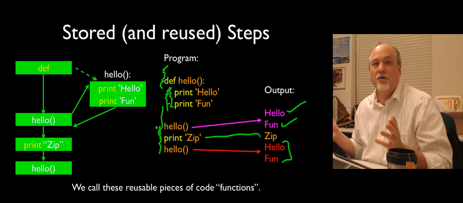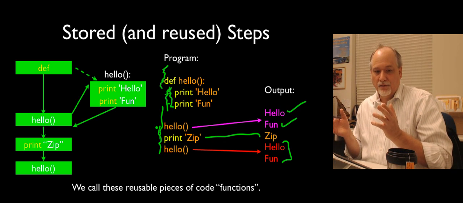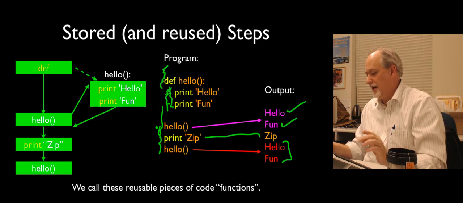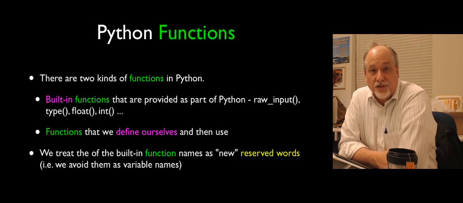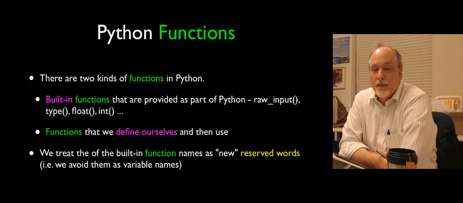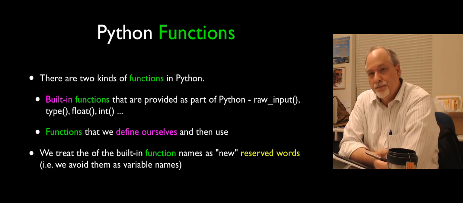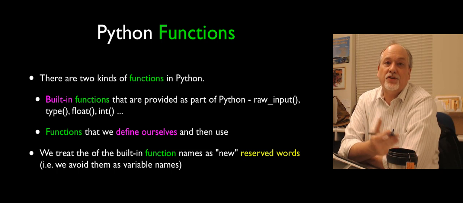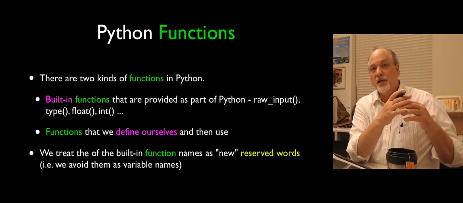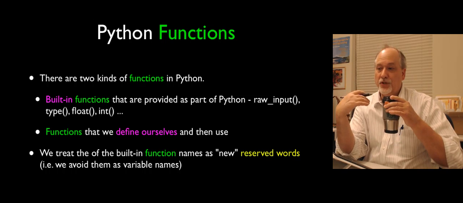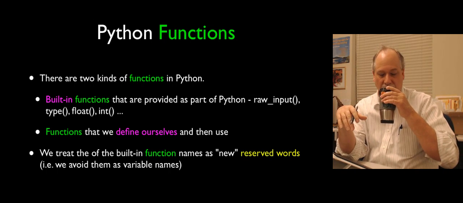This is not a profound reason to use functions in this example. I'm just trying to give you the notion that there is a way to store and name code that you can retrieve later. There are two kinds of functions inside Python, and we've been using them almost from the very first lecture. There are built-in functions that Python provides to us — like float, raw input, int — those are just part of Python. But we call them as functions. The difference is we don't write them. Then there are user-defined functions — functions that we write — like encapsulating the ability to compute pay for time and a half for overtime. We name these things and treat them as new reserved words that we've created — kind of an extension to the language.